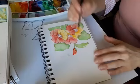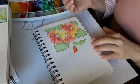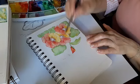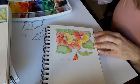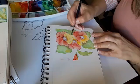And I'm gonna add a little bit of orange right on the bottom of this guy here. And since I have that orange, I'm gonna add a little water. I'm gonna just run it on some of the leaves. What I do with this is I'm kind of bringing the whole picture together. Now I'm gonna go in here, wrong color, so mixing my green again. And taking some of this white away.